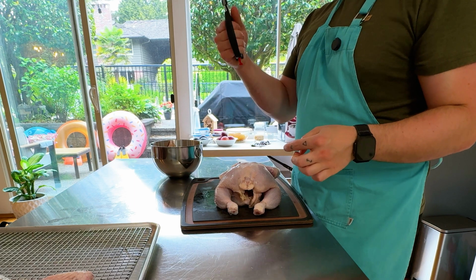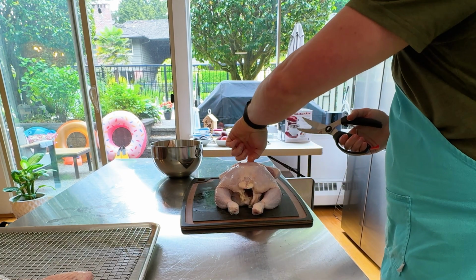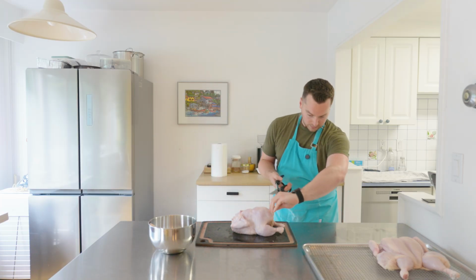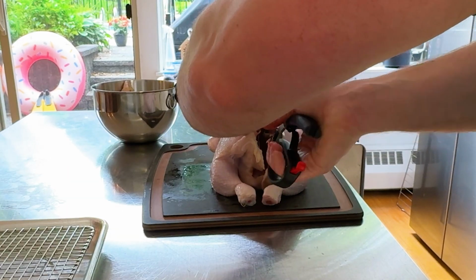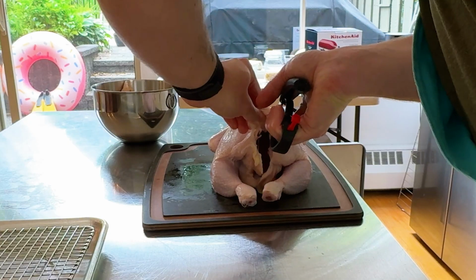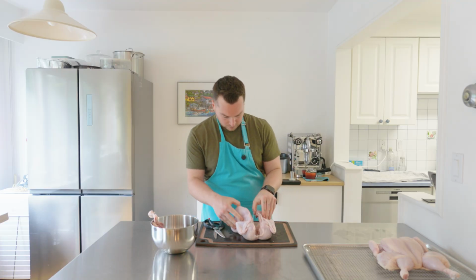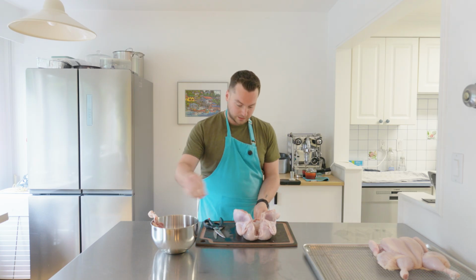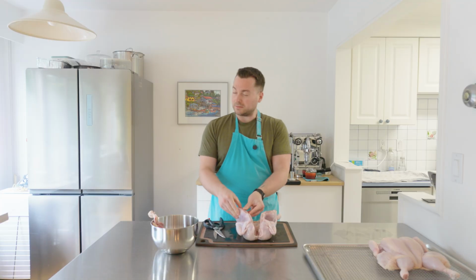With your kitchen shears, the tail is your sign of where the spine is, and you just have to basically follow that and cut it to the neck. I just go like this. My trick is to not think about it and just go in it and just get the gunk, take it out. Like so. Don't even have to look at it.